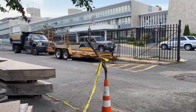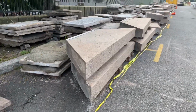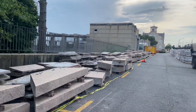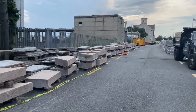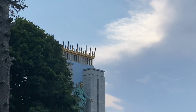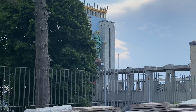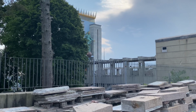I think that's it. Oh, that stone. Looks like stuff that was originally there. They're gonna try to recover, clean up, and do what it's gonna do. So I'd love to see when this is a finished product. I'm gonna keep an eye on this. I'm about to make a recap video when it's all done. Check it out. And definitely, if anyone's watching this, tell me about up there. I'm curious if we can go up there. I'd love to see some pictures of that. That statue's absolutely amazing right there. So there you go. The Madonna Shrine here in Orient Heights, East Boston, Massachusetts.